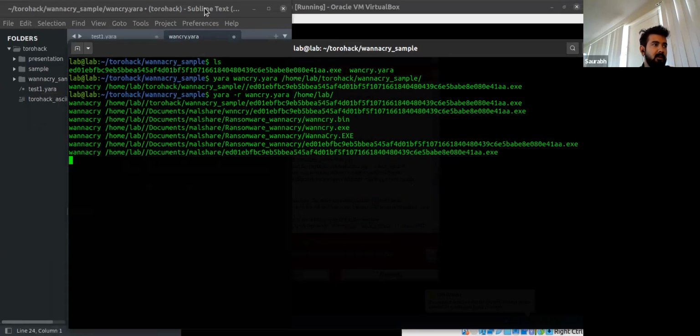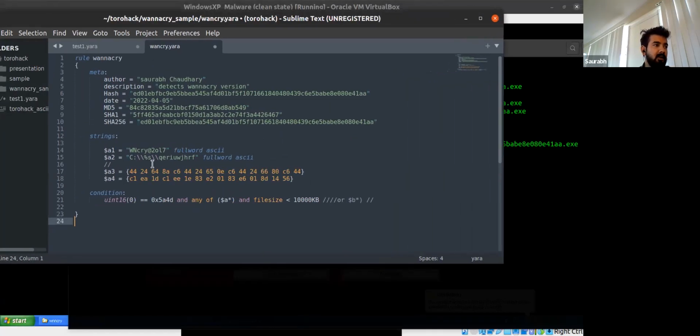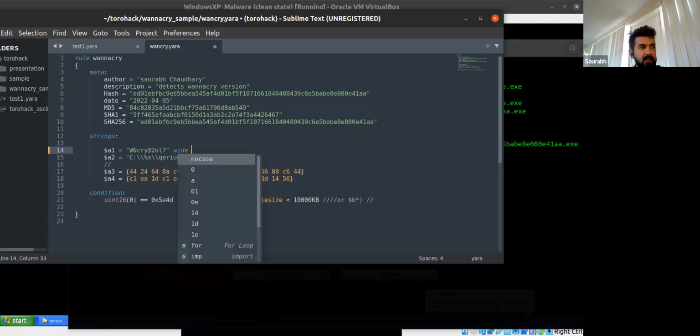So let's check out what this Yara rule has while it runs. Metadata: whether it matters or not, you're going to write it, but it is advised to write it so that you keep track of what you are writing the rule for. Particularly the strings: I am searching for this particular string, ASCII. Even if I don't write the ASCII identifier, this is going to treat it as an ASCII-encoded string by default. But if it is wide, and you are not sure, you can use both wide and ASCII like that.